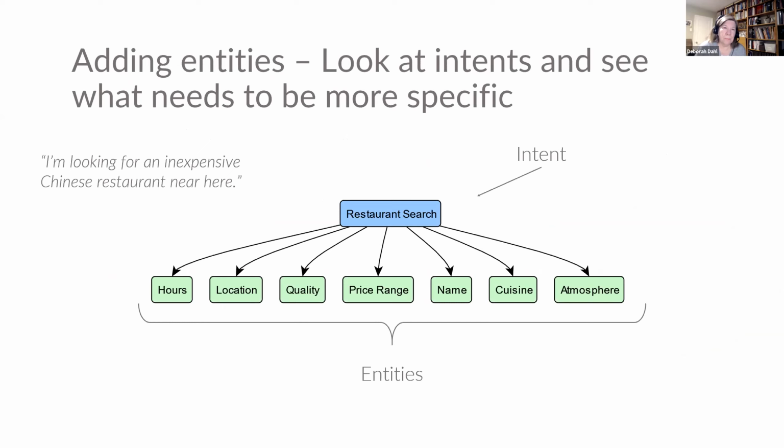that could flesh out my question about restaurants. I could just say, what's a good restaurant? That's pretty vague. There might be a few million answers to that. So you would probably want to narrow it down at least to a good restaurant near here. And you might want a cuisine, or you might want a price range. You might want a quality, you might want a good one, or you might want a superb one. All of those things are going to be entities that go along with that intent.